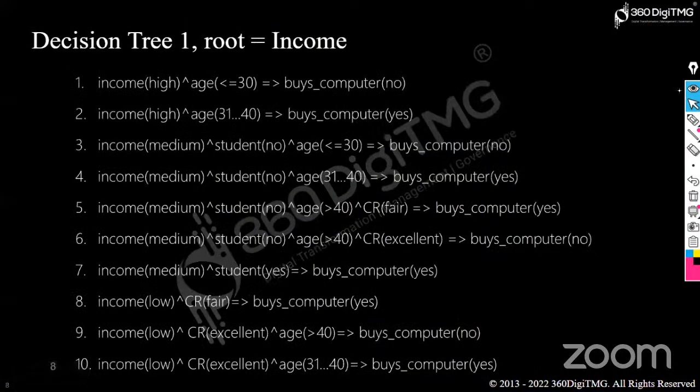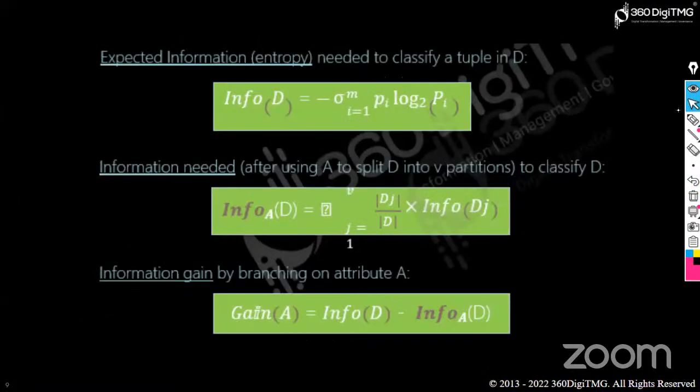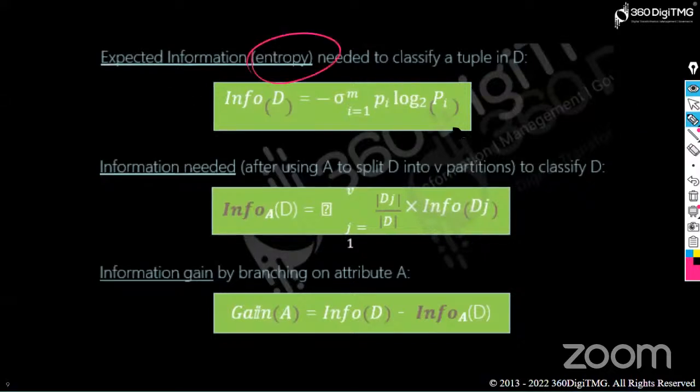So you can check for the previous tree that it is giving you 10 steps when you consider income as a root node. Now, randomly, I can't pick the value. Hence, I go with the entropy, and I calculate the value for the same. And for a particular data set, I'll be calculating, and the information gain for the given data, I'll be calculating.